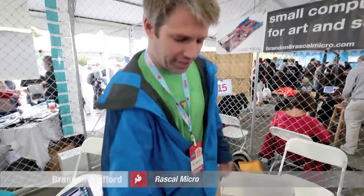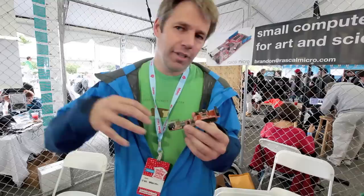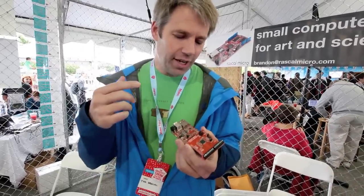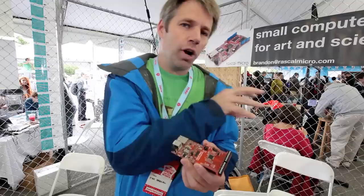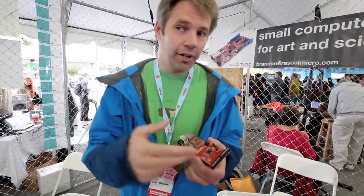This is kind of an ambient alert that's a lot of fun for anyone to build. I'm Brandon Stafford from Rascal Micro and I build the Rascal, which is basically an Arduino and a web server squished into one processor. It's an ARM 9 processor that basically maps URLs to Python scripts and allows you to control Arduino hardware from web pages.